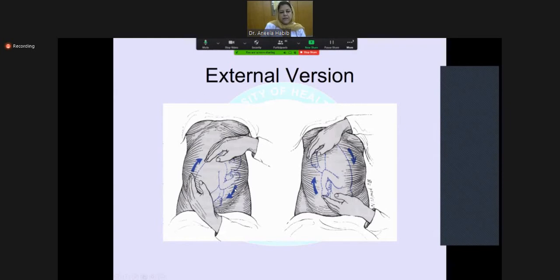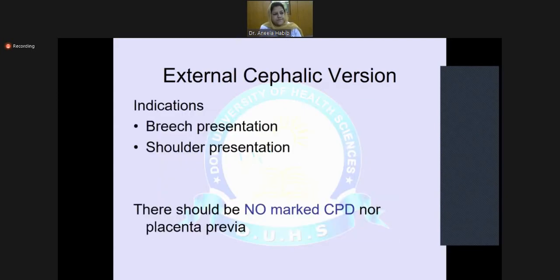Then you need to repeat the CTG. Then you need to apply gentle, gentle pressure by pushing the head of the baby down. Now you need to reassess the presentation by doing an ultrasound or a CTG, just to see how the baby is breathing properly, or if anything should happen, God forbid, then you need to do an emergency cesarean section. Okay. And this is an external cephalic version.